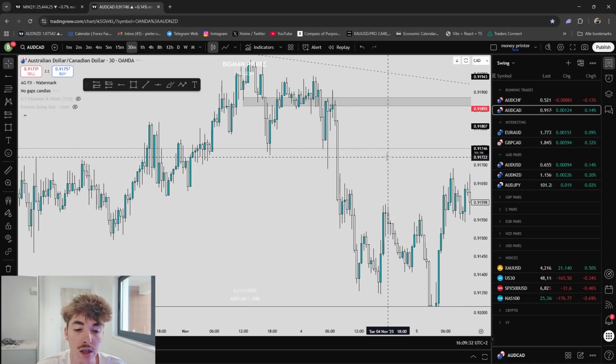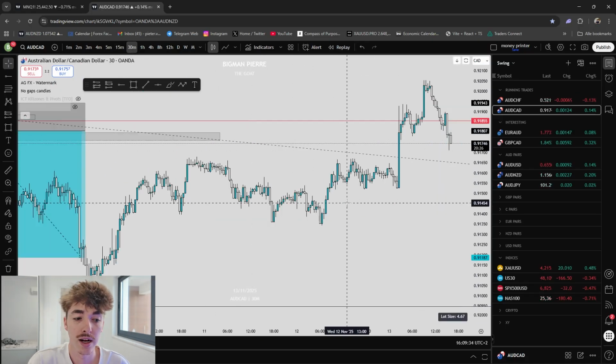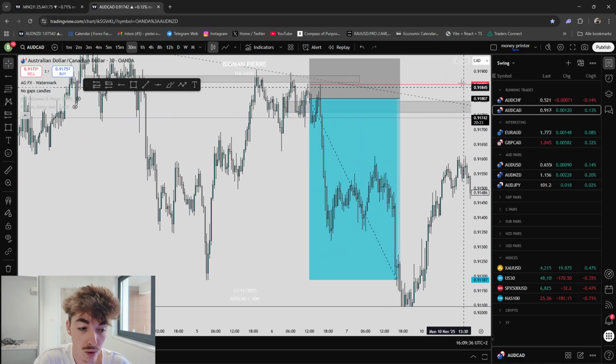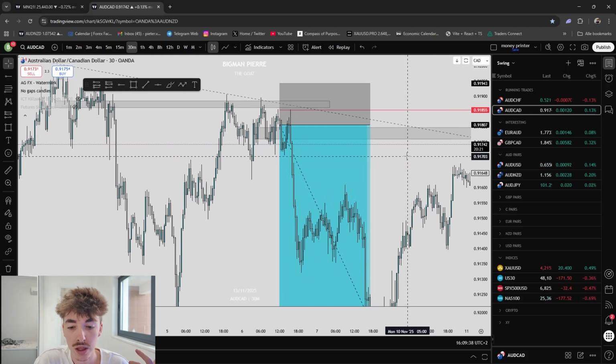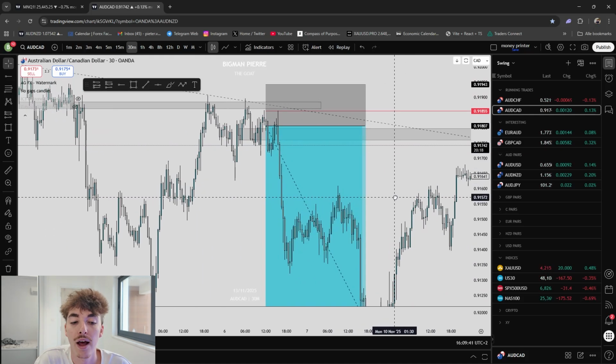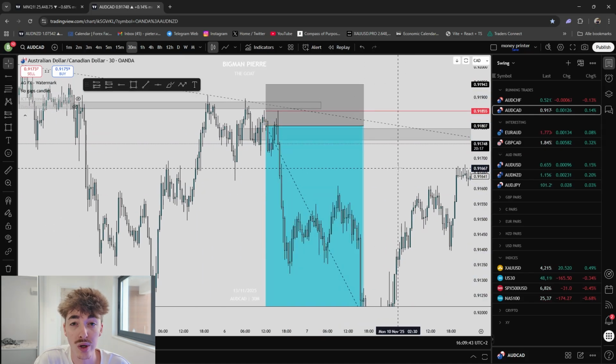I use break-even levels in the opposite way that I trade. So for example, this was a short position based on a supply zone. I will then manage my risk, and I will put stop loss to break even when we hit a demand zone. So how to make this super easy?